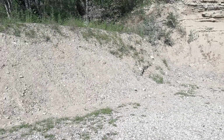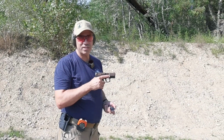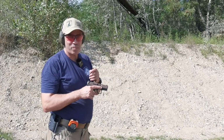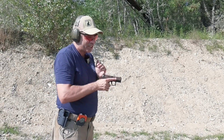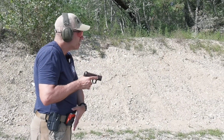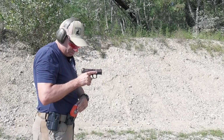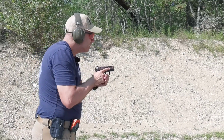Let's do some shooting now. We are at 10 meters from the steel plate. The steel plate has about 18 centimeters in diameter. I'm going to start with one shot from the ready and work my way up. Let's see how I can overcome the difficulties of the subcompact pistol. From the ready, it's a 107.